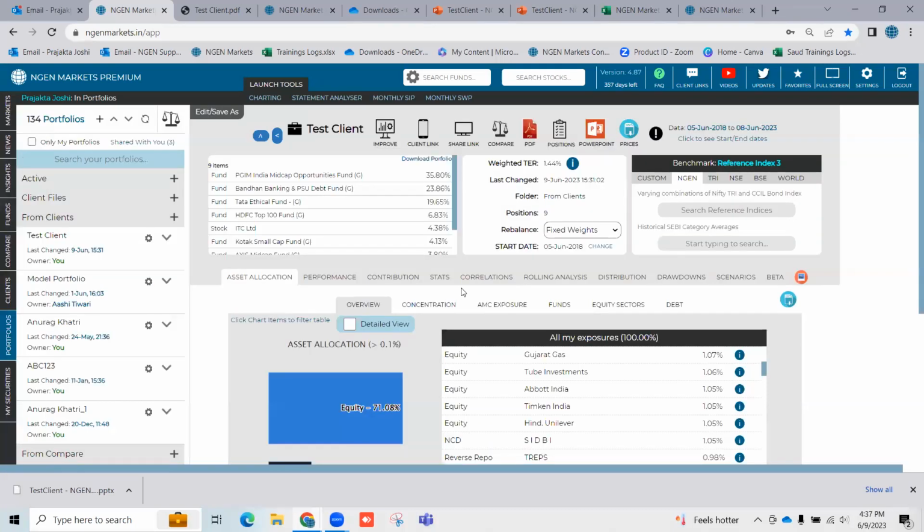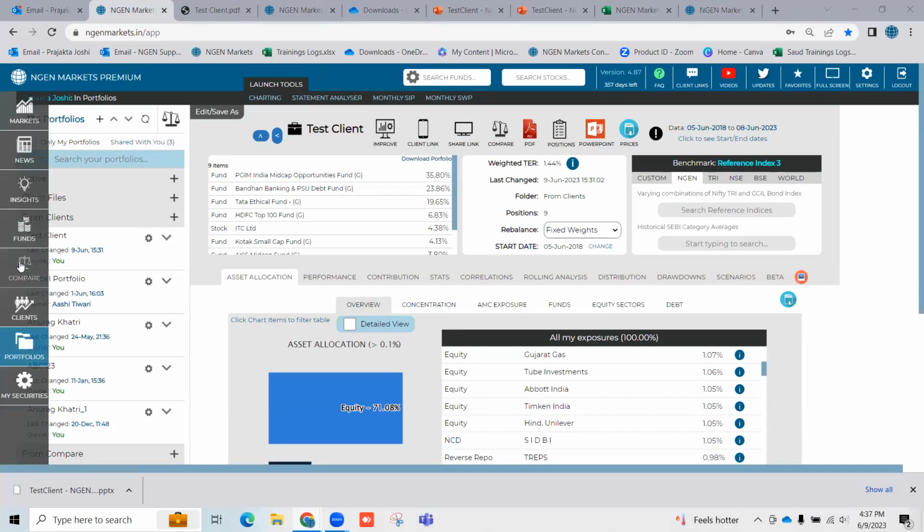So what I had to do was give two presentations to him. One was of this share, where I took one PDF of this, and then I went to the compare section and took another PDF showing how much was the overlap and all. If we can add an overlap tab here for the same client portfolio, it could have helped me, I would say.